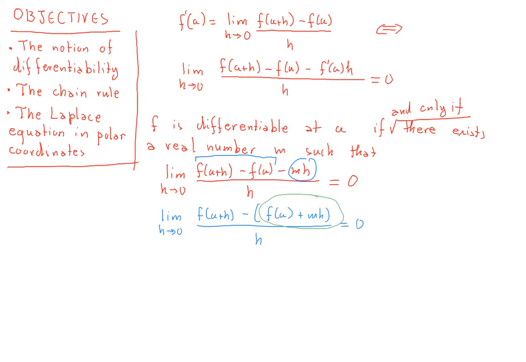So in other words, one could intuitively say that differentiability is about being able to approximate the function at a given point by a linear function in a very, very strong way. And it's exactly this aspect of functions of one variable that we would like to extend and generalize for functions of several variables. And that allows us to come up with the notion of differentiability for functions of several variables. So let's see how this notion would unfold for a function of two variables.